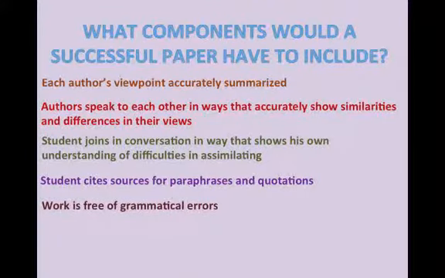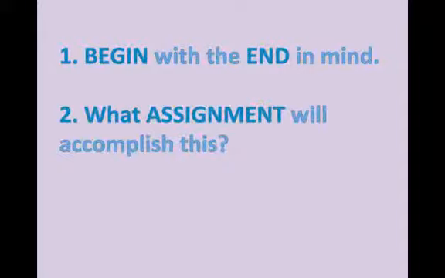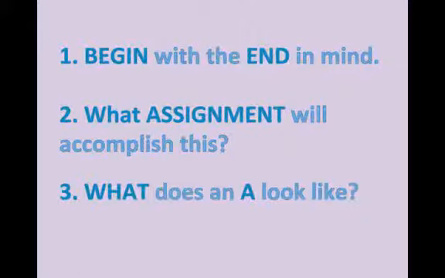So here's what I'd like you to do. Go through these first three steps in designing an assignment. What you will most likely want to do is to start with a longer writing assignment that you already use. Pick one that is central to your course content, and that's the one that you'll make into a process writing assignment. So when you've chosen an assignment that you already like, then go back and say, what specific skills and content do the students need to learn in my class overall, and which of these will this assignment cover? Then write down the elements of what an A paper would look like.